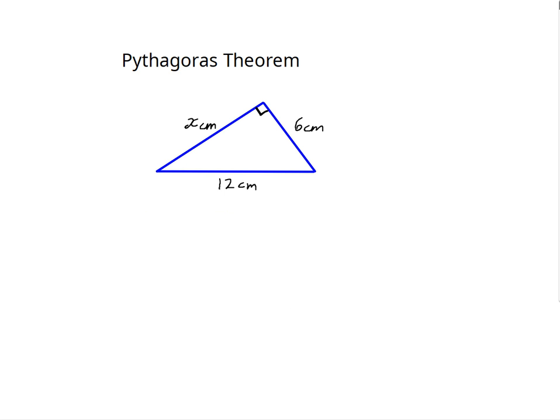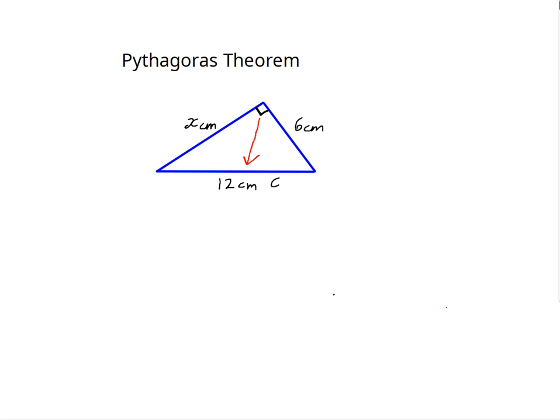Okay, here's a final one. Again, like last time we were using Pythagoras, it doesn't really matter what direction the triangle's facing, whether it's upside down, back to front, or sideways. As long as it's a right angle triangle, then you can use Pythagoras' theorem. And the hypotenuse, even though here it looks like it's on the bottom, is still opposite the right angle. So the hypotenuse there is the longest side, 12 centimetres, and we're then going to use that as our C.